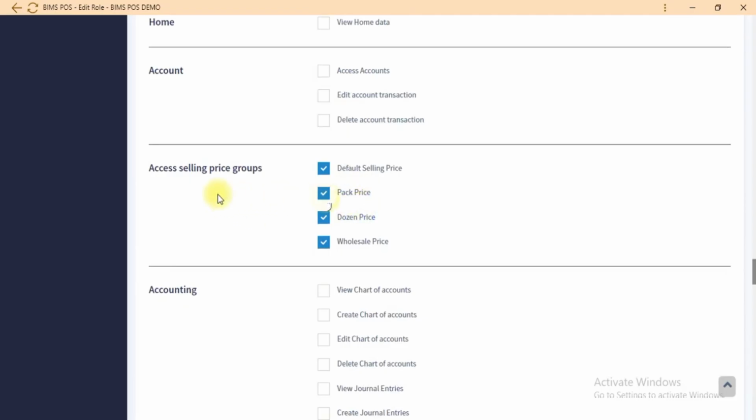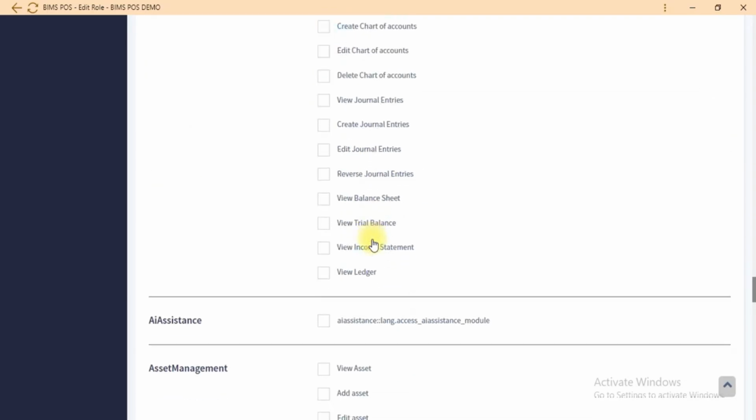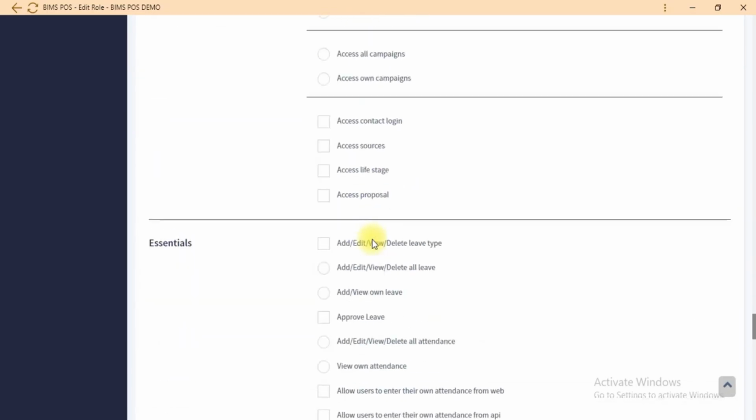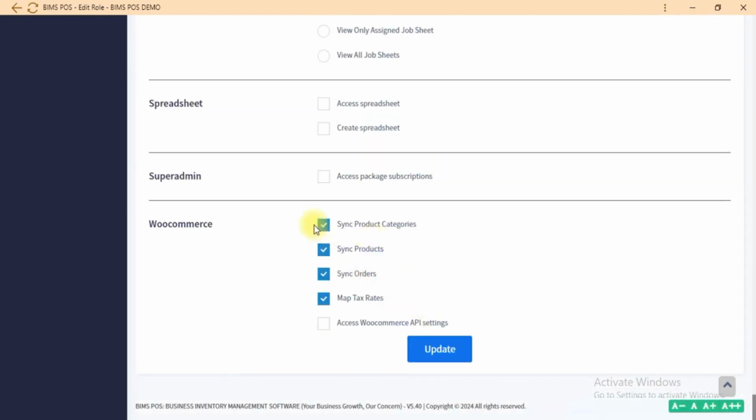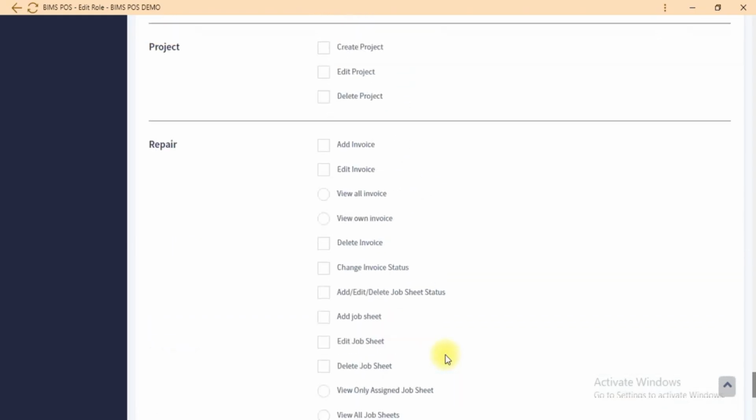So access to selling price, this place is very, very important as well. Give them access after you've created a selling price group. In the other video I've discussed that, how to create selling price group. After you've created selling price, you can give them access to all this, and you can also uncheck it. So it depends, so and so on. So you can just leave every other thing blank. Then you can check mark this, then you click on update. This is the settings for cashier.